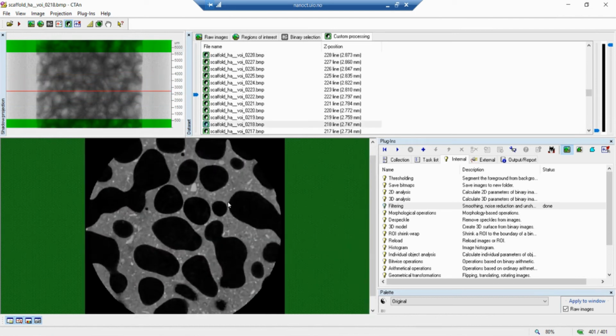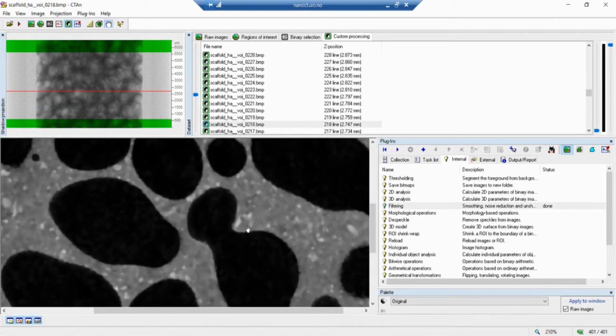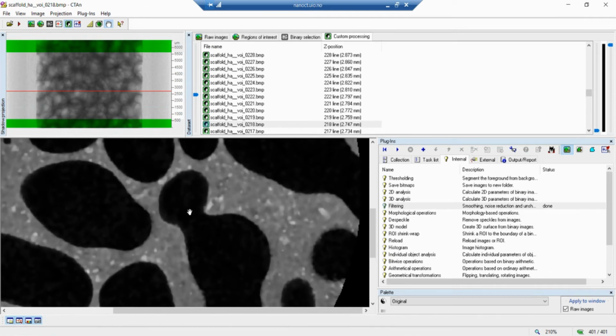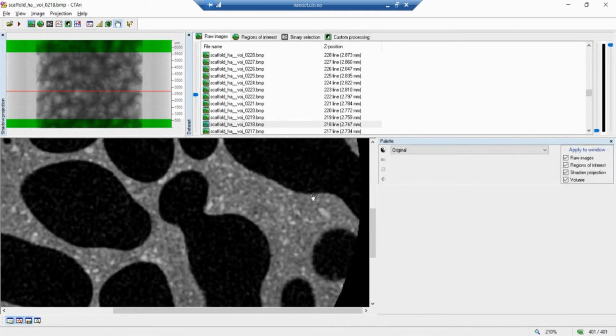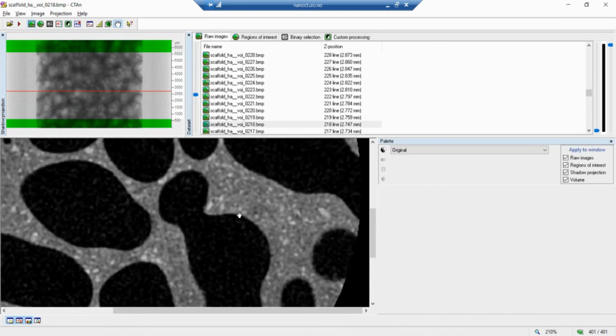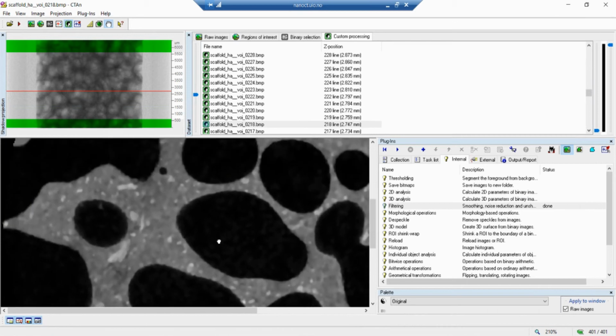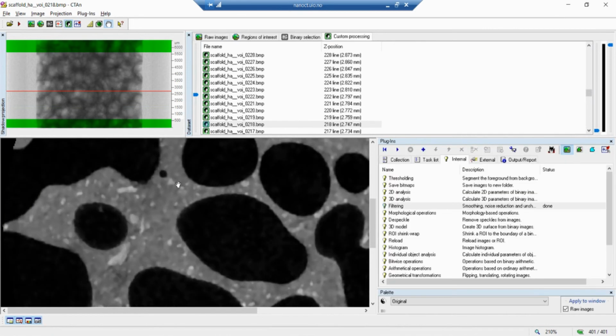So just for comparison here, I'm going to zoom in a bit. I'm going to use the hand. And I will show you the original image and the filtered image. You see that the borders are preserved, so that's very important. That's why I used that filter. And I managed to remove these spots that are mostly noise, and now I got a smoother image. That's going to help me a lot in the selection of the threshold and when I apply the threshold.